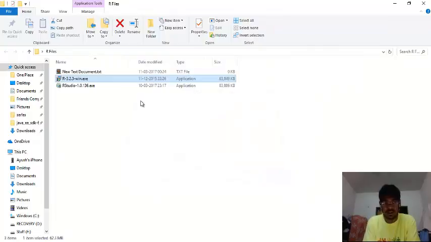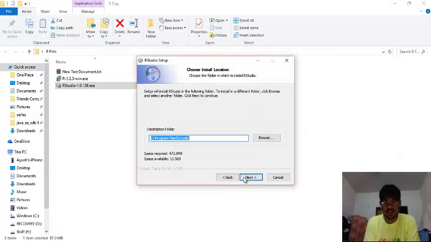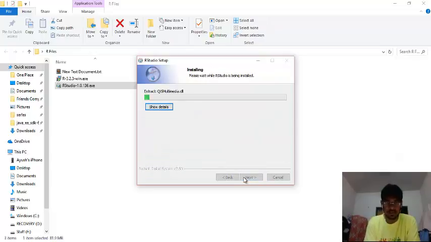Now we'll try to install RStudio. Allow this app as well. Next, choose the default directory. Install RStudio.